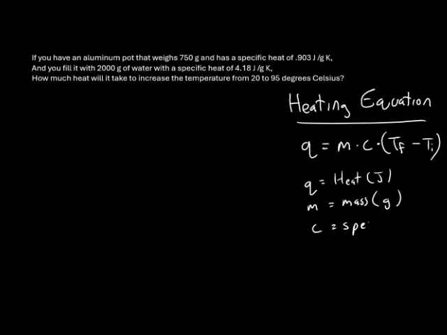C stands for specific heat, with units of joules per gram Kelvin. T final and T initial stand for temperatures. These temperatures can be represented in degrees Celsius or Kelvin for this class. This is different from other equations where you had to use Kelvin - for this heating equation either one is fine.